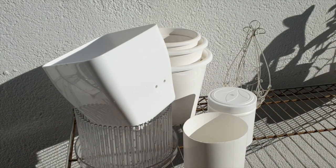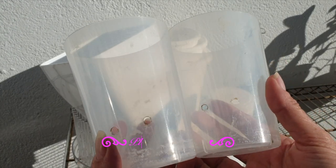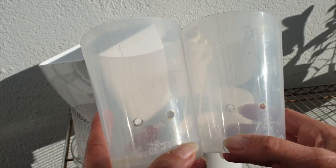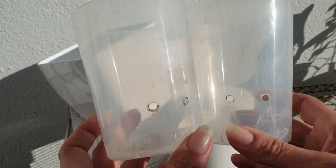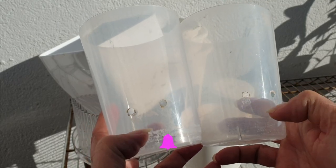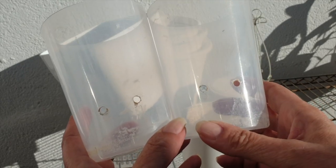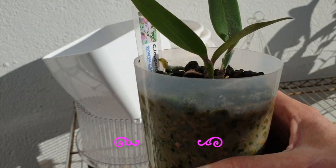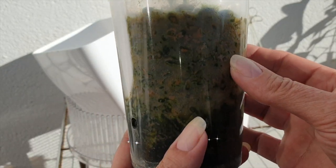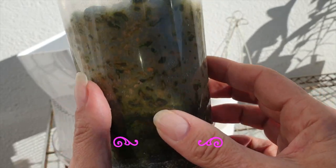Next up, along a similar line, are these plastic cups — just plastic cups that you get from a Chinese shop or dollar store, probably in the U.S. These I use for all my seedlings, and I actually go about manipulating the height of the reservoir holes as needed, depending on what I'm putting into these little pots. The only downside is it's clear and I get a lot of algae, but I need it to be clear to see if there's any progress of root production, especially when it comes to seedlings.